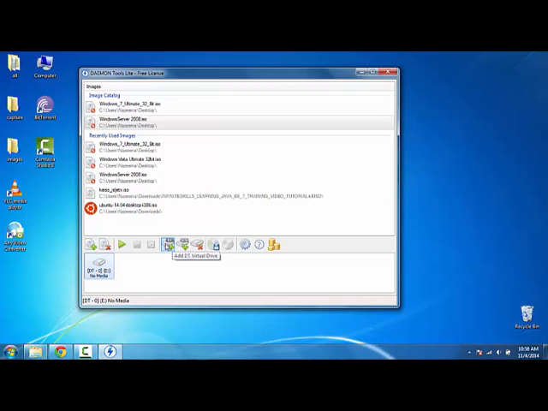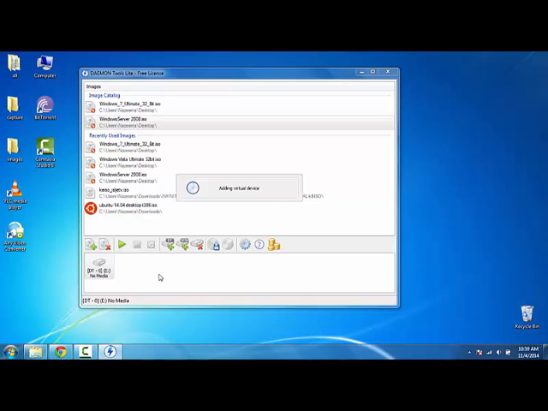Now this virtual drive is not like the physical drive on your laptop or tower. What this does, this adds a virtual drive in your Windows operating system. So it only exists in the operating system. So if I click on it, you will hear the Add Device sound. And there you go.